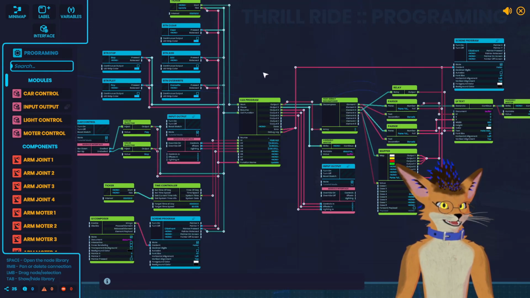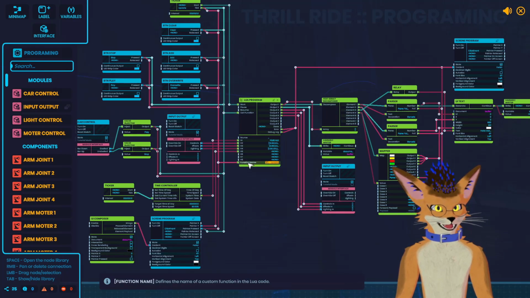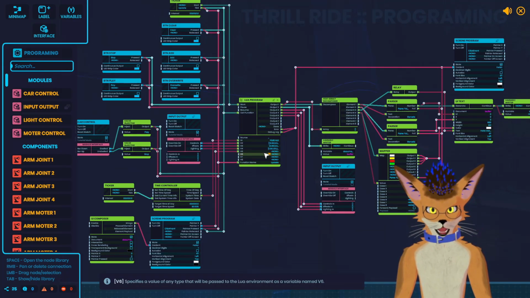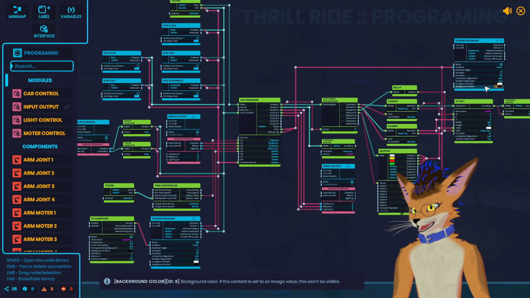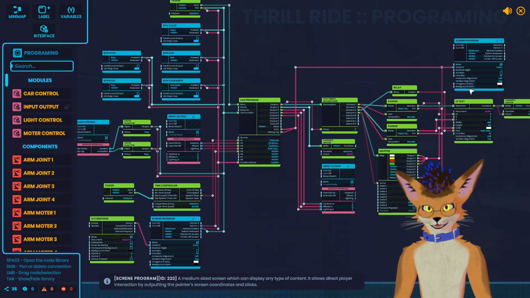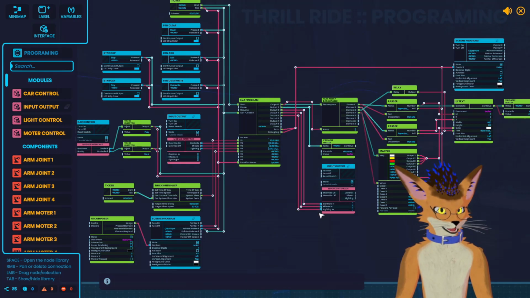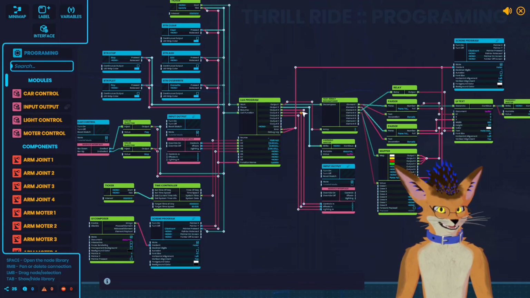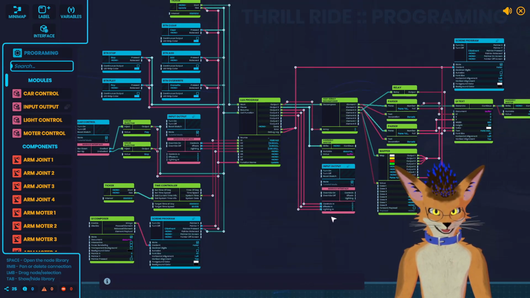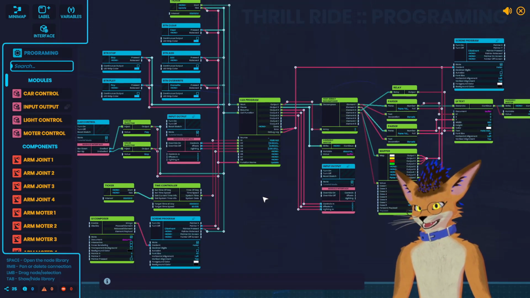And basically it works by reading the button presses, which correspond to invoking the various functions. It also takes control of the screen display in order to show the active program that is being edited or is running. But the main thing to notice here is that it both reads data from this input-output module, as well as writes data back to this input-output module. So why don't we take a look at that right now?